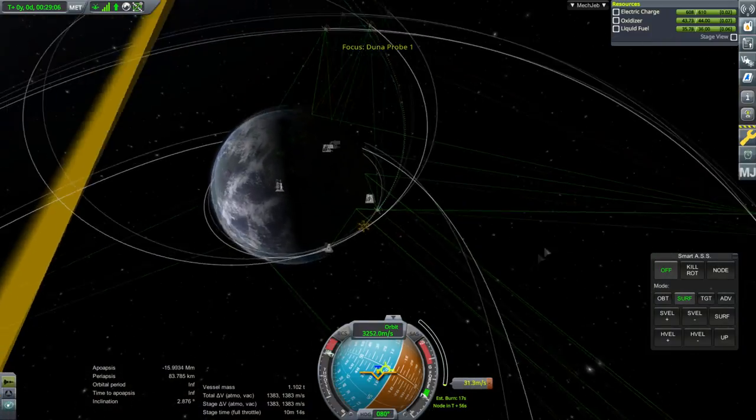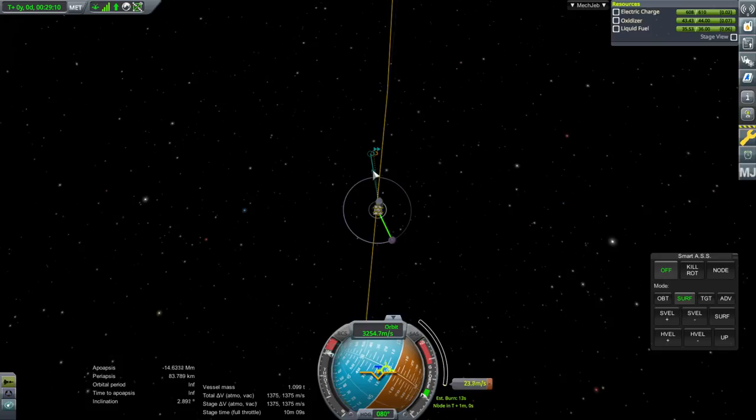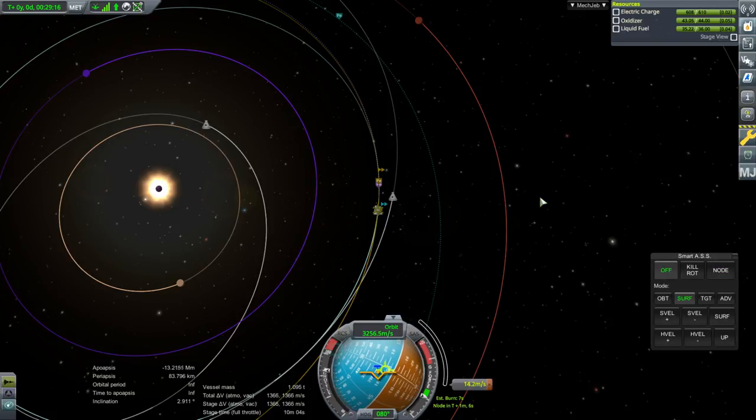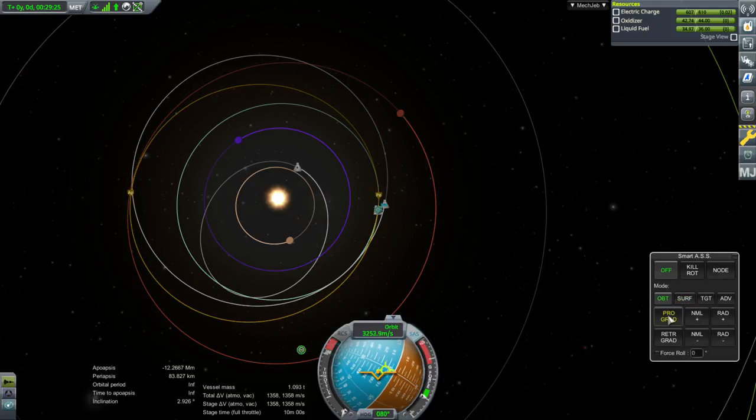And as we're getting close to the end of the burn, we really need to take a look at exactly what's happening. You can see it's getting close. Let me even throttle down this. Make sure... Actually, turn to SAS so it doesn't wander with the node. And I'm actually going to get rid of this plot. Oh, and that plot. Just point prograde for me, please.